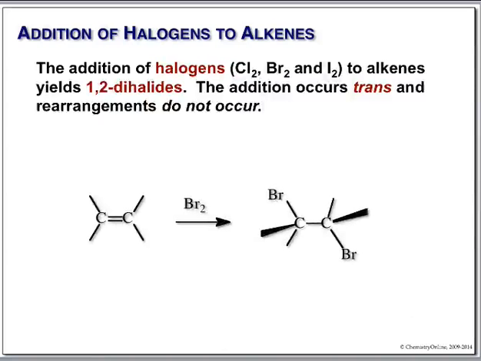All right, next. If we take an alkene and react it with a halogen, so we're talking here bromine, chlorine, or iodine, what we get is a 1,2 dihalide. That means they're next to each other. If we have stereochemistry in our ring or in our compound, the bromines, chlorines, iodine, whatever, are always trans to each other.